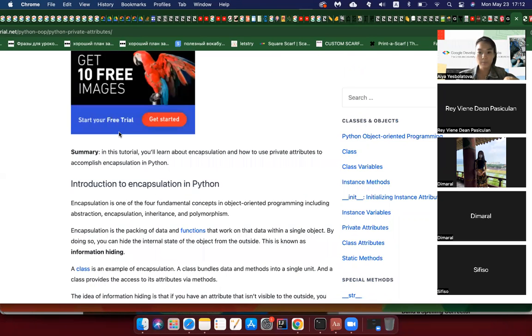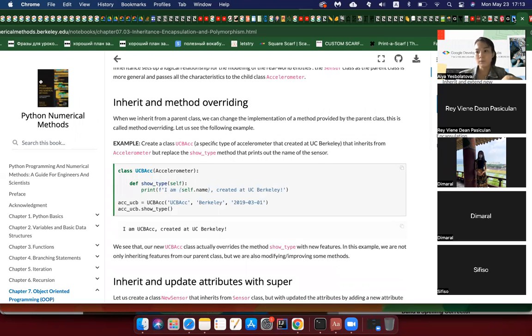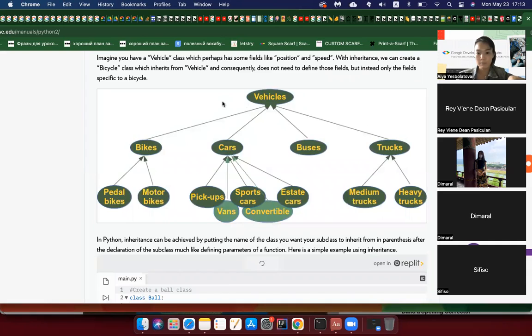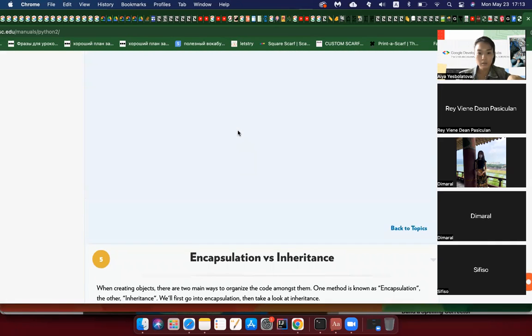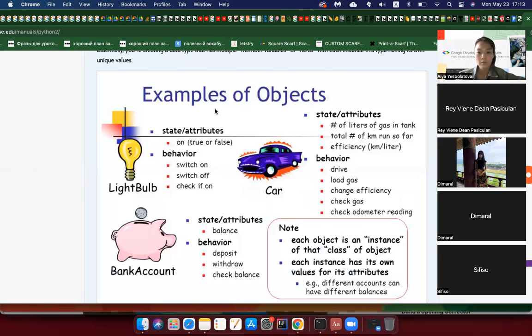And so how can we understand the class and different things within the class? Imagine you have, for example, a class like a machine, a car, and you can have different states of a car, like description, how many liters of gas, total kilometers run so far, or efficiency. This is like a description of your car, of your object, or a class, for example, like car. And you will have a behavior, which is actions defined by the definition of the methods, right? So just two things when you create a class.